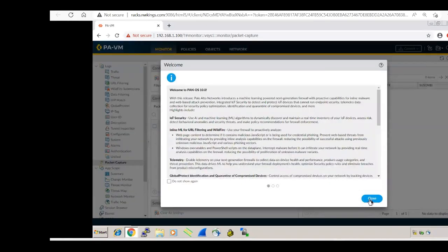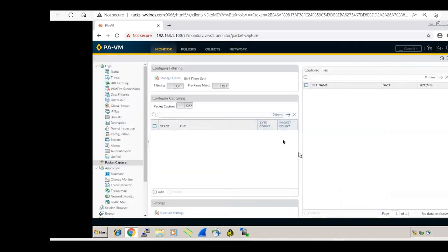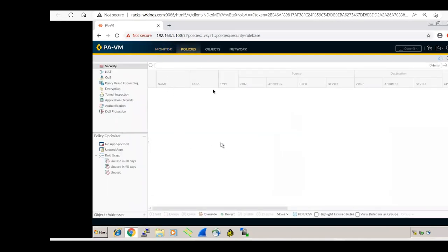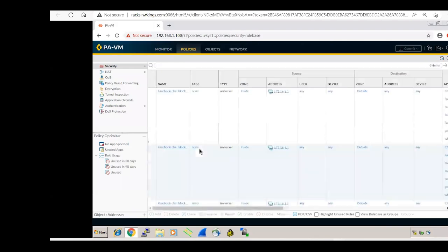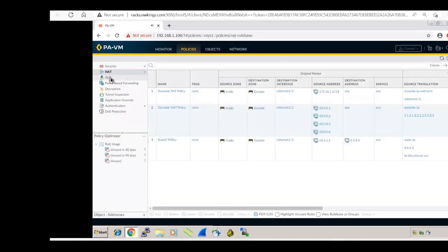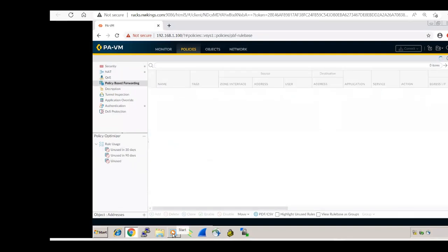That's what we have given as access for the network admin, right? So he can view my monitor tabs, everything. He also has been given access to my policy. The main thing I want to show you, guys, is that the network user can view my security policies. Whatever policies are created, they are able to view. But see that for creating any policy, it's totally gray. Add, delete, nothing. It's all gray. They won't be able to create any policies, not any single policy. Everything is gray here, guys.